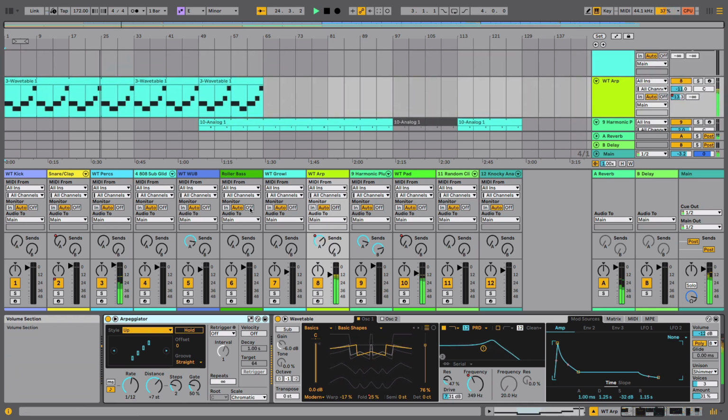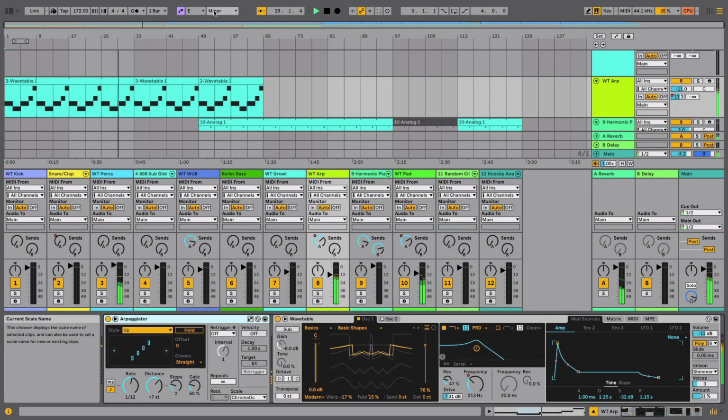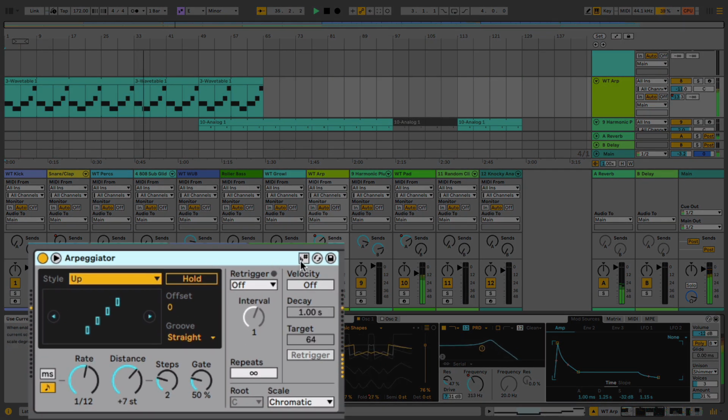same time. You'll also notice if you look at our control bar that we have the key for the song on top. So I can say, okay, this song is in E minor, and then the whole Ableton environment is full of scale-aware functions. For instance, I have the new arpeggiator here, and now it's going to only arpeggiate in the selected key. Many devices and tools in Live now have the scale-aware feature, and that's really exciting.